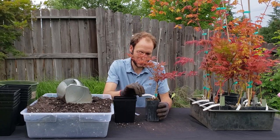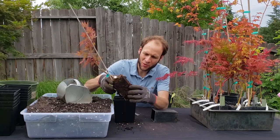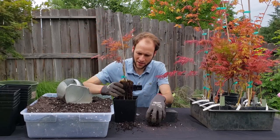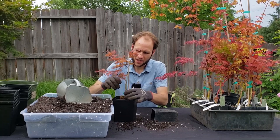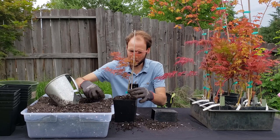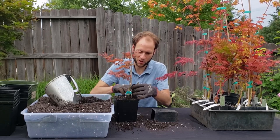We have this little stake and a little tag from the nursery. Let's take this out and see how the roots are — it's got a decent amount of roots, actually not too root bound. I'm just going to loosen those roots up a little bit. I watered these earlier so it'd be a little moist. I'm going to go ahead and stick this down in my pot, making sure the soil level at the end is going to be roughly the same as it was before — I don't want to get the soil level too high, that's not good for the plant. I'm super excited about this particular tree and I've got a stunning collection here that we're going to go through. I'll make sure we get some close-ups for you.